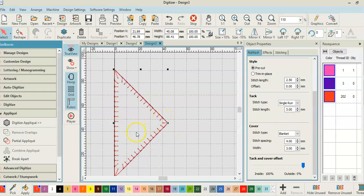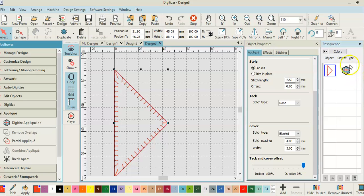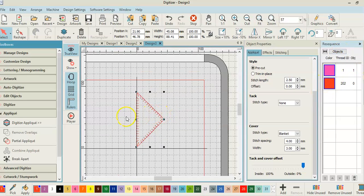Now that's entirely up to you, whether you want to keep that there or have none. When I did it, I had none. So I've got a placement line now and a cover stitch as my applique. But when I turn this off, this is what you see, okay? But there are 2 lines there which are together.